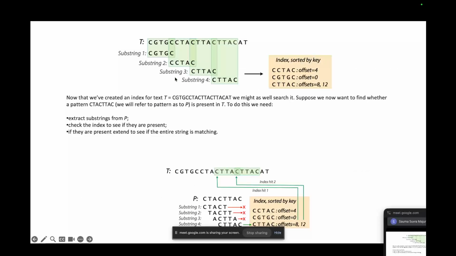Generally, how the indexing occurs is you create substrings of a larger string. So if this is a larger string, you create substrings of this. This will be the first substring. The second will be one overlap, then the third will be again one overlap. This is a substring, and then you put offsets. So this has come from offset 0. This is coming from offset 4. This is probably coming from offset 2, and so on and so forth.